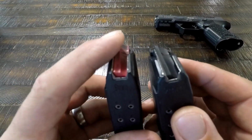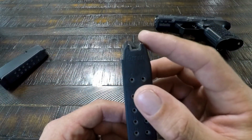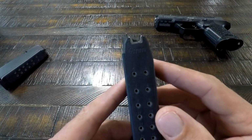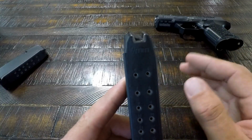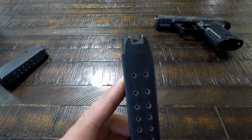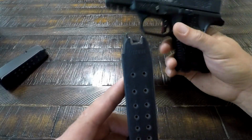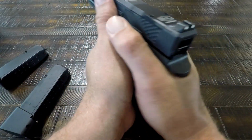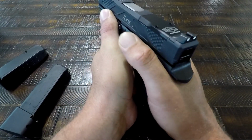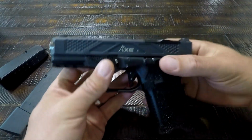So I was having problems with the firearm locking back with this mag. I put this mag in with the extension, and we also ran a straight up OEM Glock mag and had no problems, meaning that the owner of the firing range that I was at had no problems with it locking back. I did. Now, what I think it is for me is the way that I'm gripping the firearm. I can feel it right now, I'm right on that slide lock, slide release, whatever you want to call it. So I'm thinking that's the problem for me.